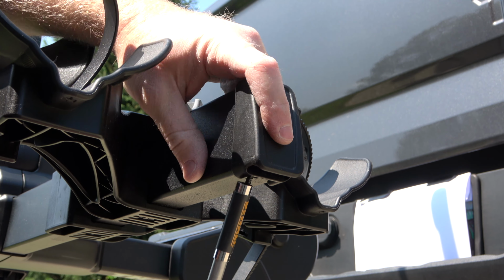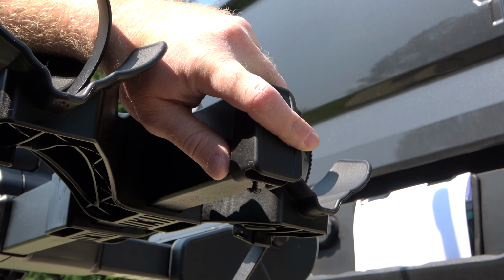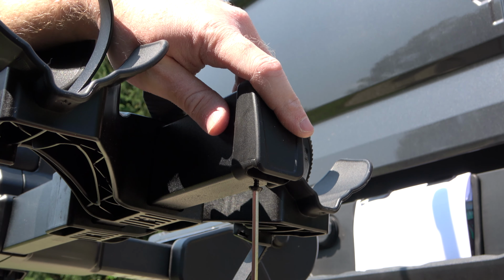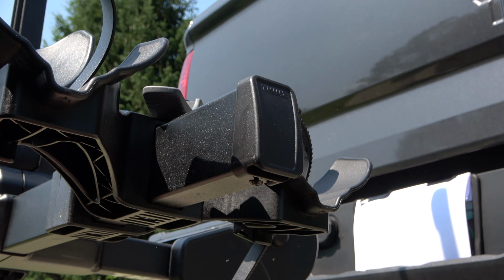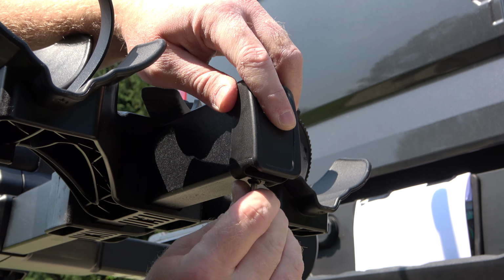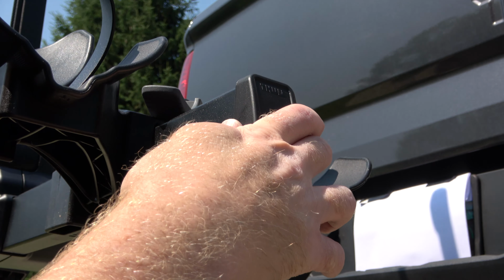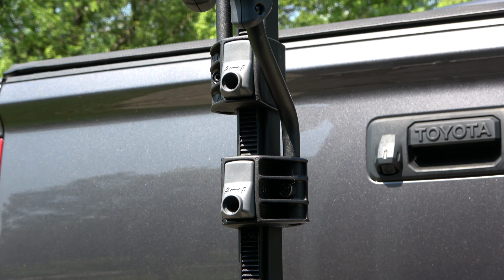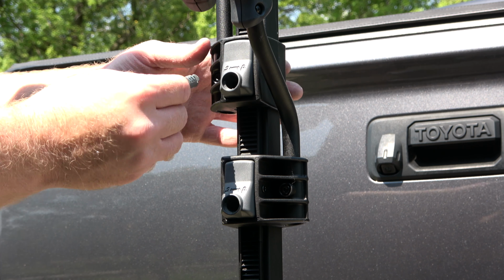So I ended up having to use my impact driver once again. I do recommend if you're going to use an impact driver, you're very careful. You'll notice on this one that I don't run it in the whole way. I finish it off with the Allen key just because I don't want to strip anything out. After all, you are simply screwing into plastic. That was really the only thing that got me super frustrated, was installing the end caps. And again, either the holes were not drilled far enough to the end of the metal tube, or the plastic pieces were molded incorrectly. But I seem to think that it's a tubing issue and not a molding issue in this particular case.